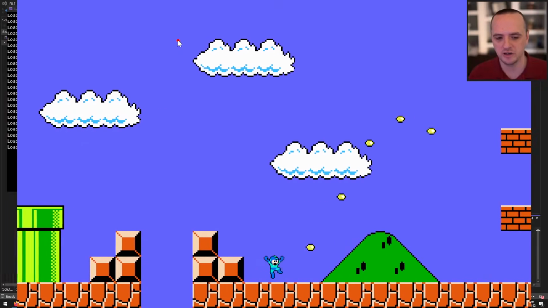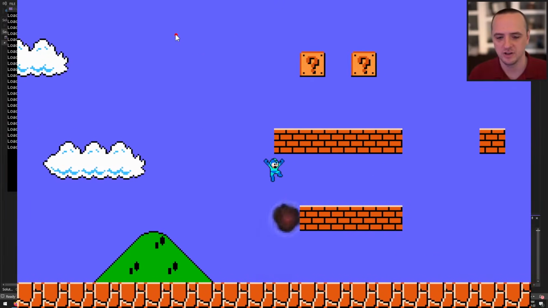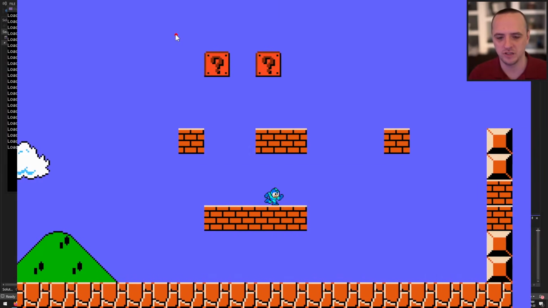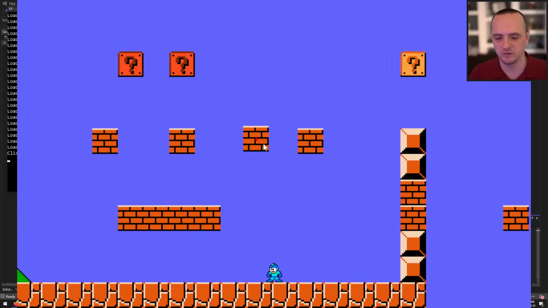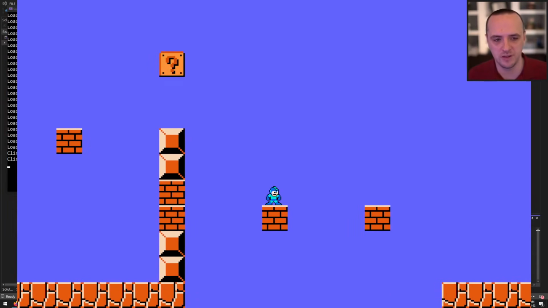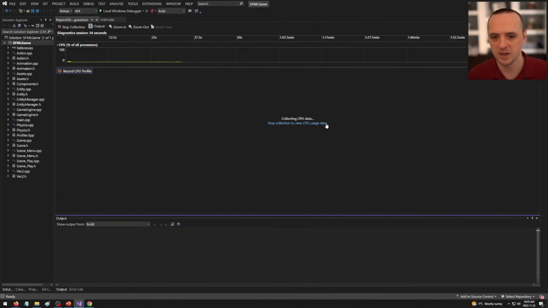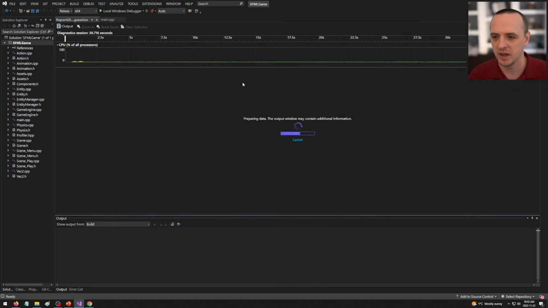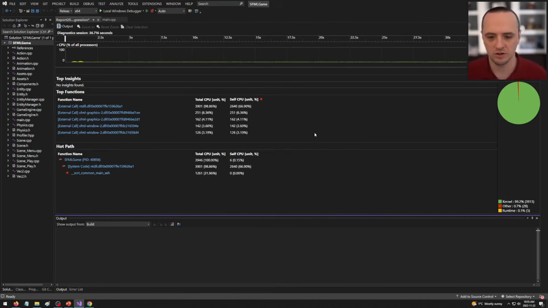When you're collecting samples, you generally want to have a nice sample of all the things you can do in the game. Look, I can drag stuff around. That's from the last lecture, I kept that in here for this lecture. So there we go, I've collected enough samples. Now I stop my program, and Microsoft is collecting all the diagnostics from that run of the program. Here we go, it has finished, and this is the screen that you are presented with.